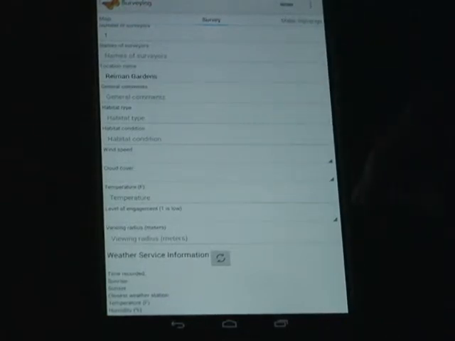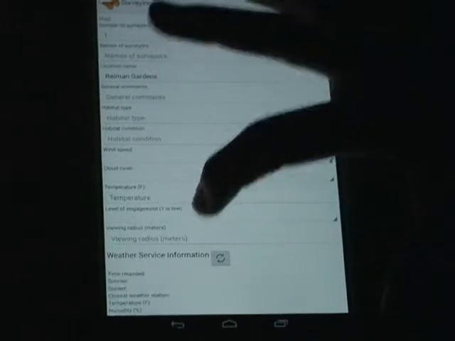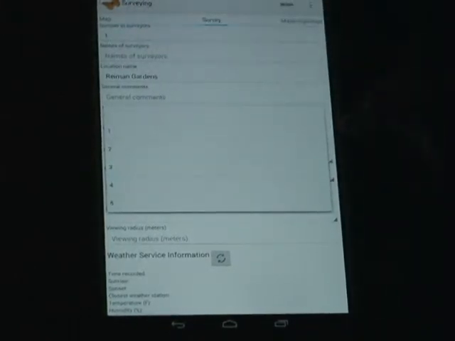Temperature, you can just enter in. Let's say you have a weather app on your device, you can just look on that and then enter the temperature in. Level of engagement also brings up a small menu. You can rate your level of engagement based on a 1 to 5 scale, with 5 being you are solely out for the purpose of taking your survey with no other distractions.